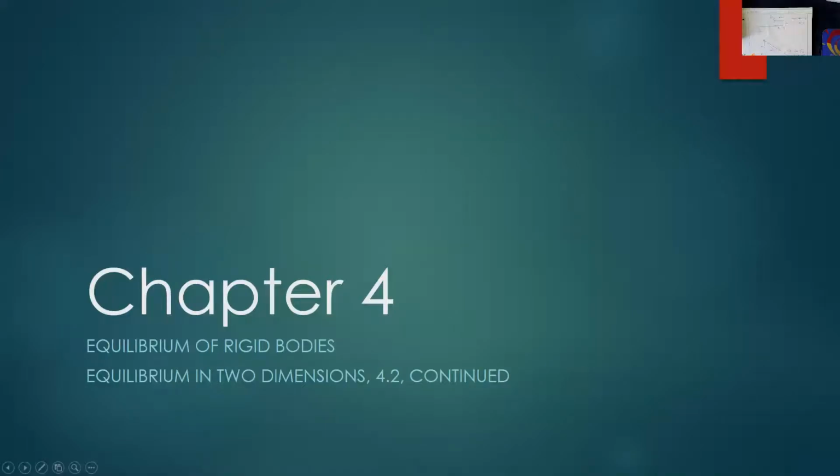This is lecture 11, the continuation of section 4.2 in chapter 4. This is a follow on to lecture 10. In essence, I could have combined lecture 10 and 11 together, but I opted to separate the two. In this lecture, I'm just going to be going over two final examples in 2 dimensions, just so that you're comfortable with the concept and make sure that you understand it. And then in lecture 12, we'll go to 3 dimensions.